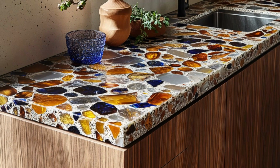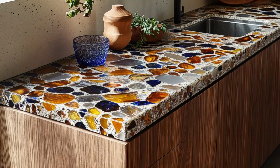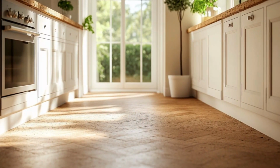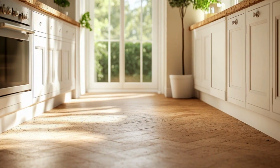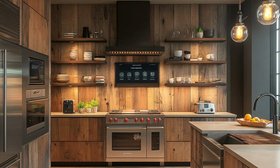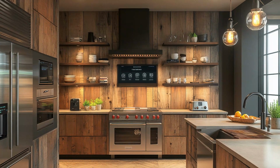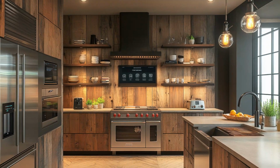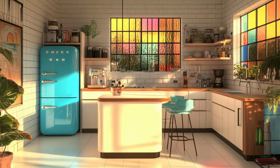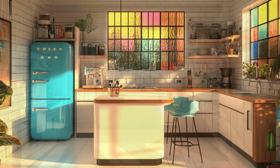Next, let natural light flood in. French country interiors thrive in bright, airy spaces. Use sheer linen or cotton curtains to allow sunlight to pour in, creating a soft, inviting glow. If possible, incorporate large windows or glass doors to enhance the openness of the space. Natural light enhances the warmth of the neutral color palette and highlights the beauty of vintage textures.